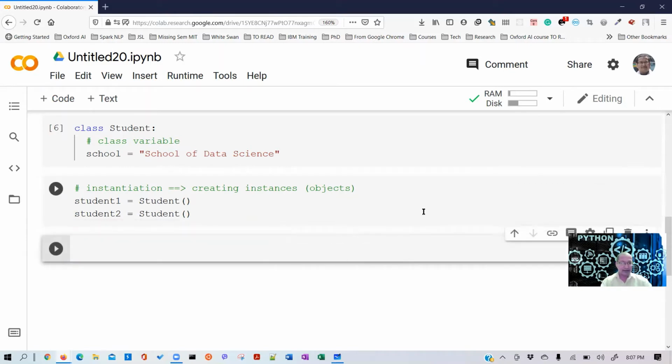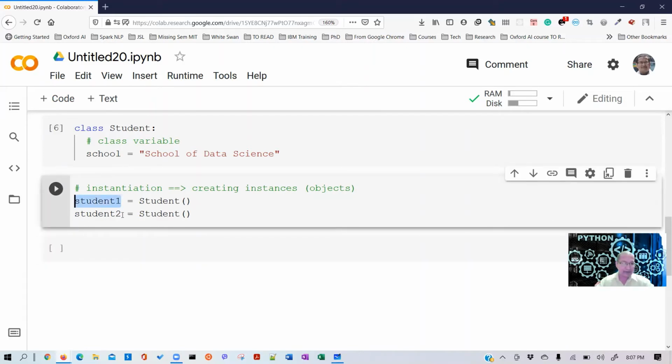Once we have done this, I can access the values. Both of these are copies of the class Student.